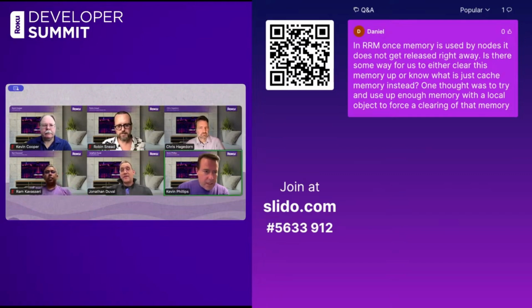Well, I think we should answer in the sense of how the scene graph application is managing memory. They're reference counted. So when the node reference count goes to 0, then it should be cleaned up basically. Kevin, do you have any other comments on that? The exception is it depends on whether you're talking about Roku Resource Monitor showing counts of scene graph objects, or if you're looking at the process memory.